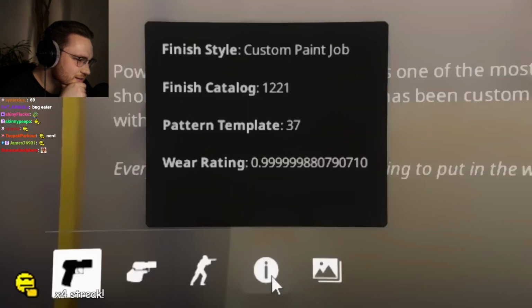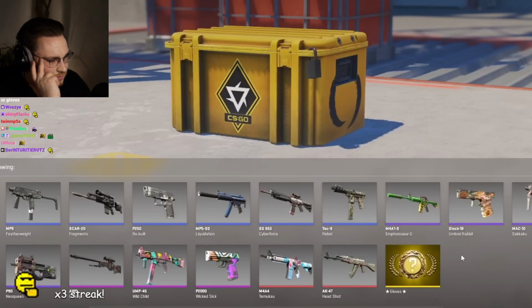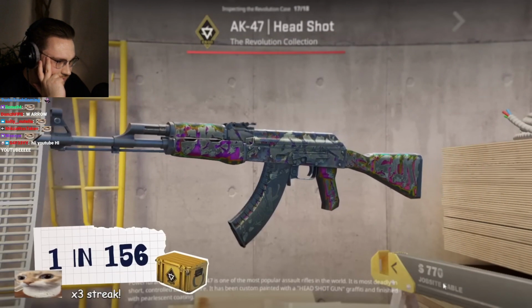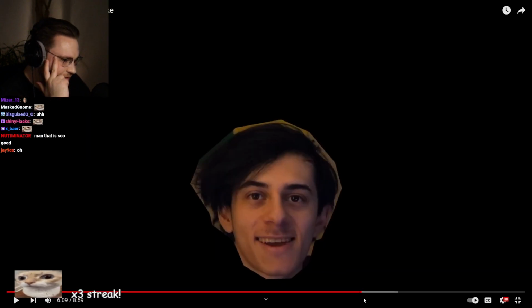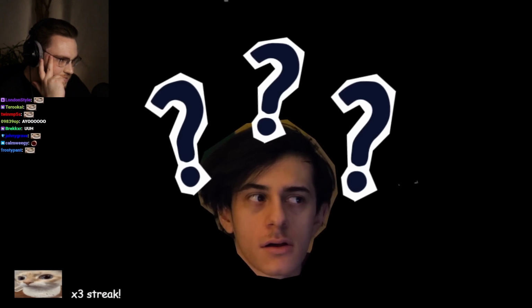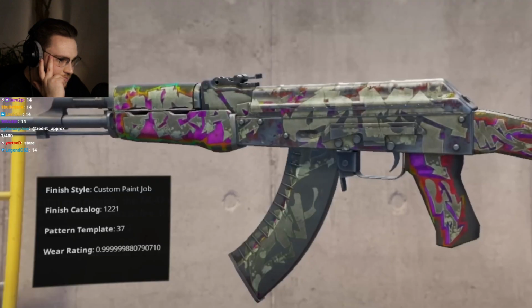Even though it's the same float, the AK headshot is by far the rarest high float skin. Because it's a red, the chance to unbox it in the first place is 1 in 156. And this got unboxed like a month ago, by the way. Although it's hard to calculate exactly what the odds are, we do know that from 19 million reds, it's the only one with this float.